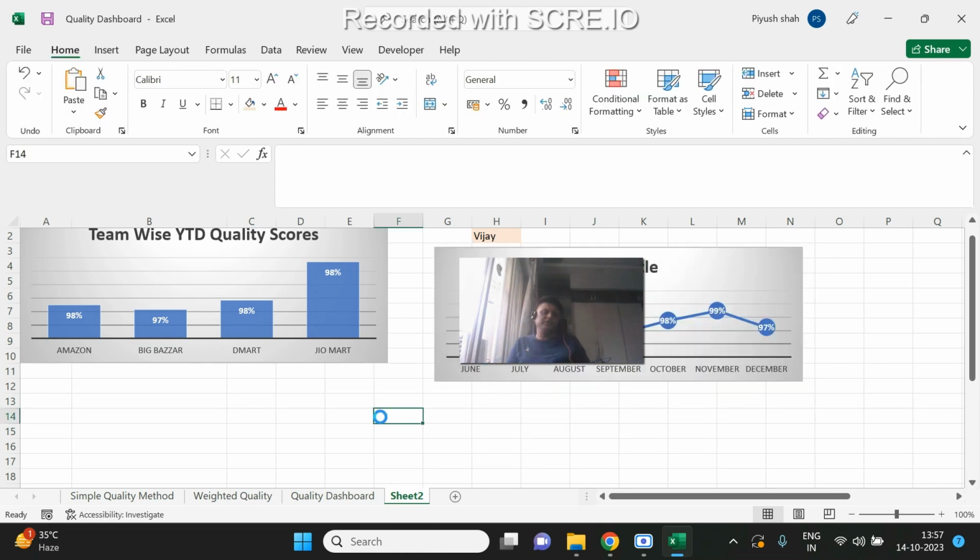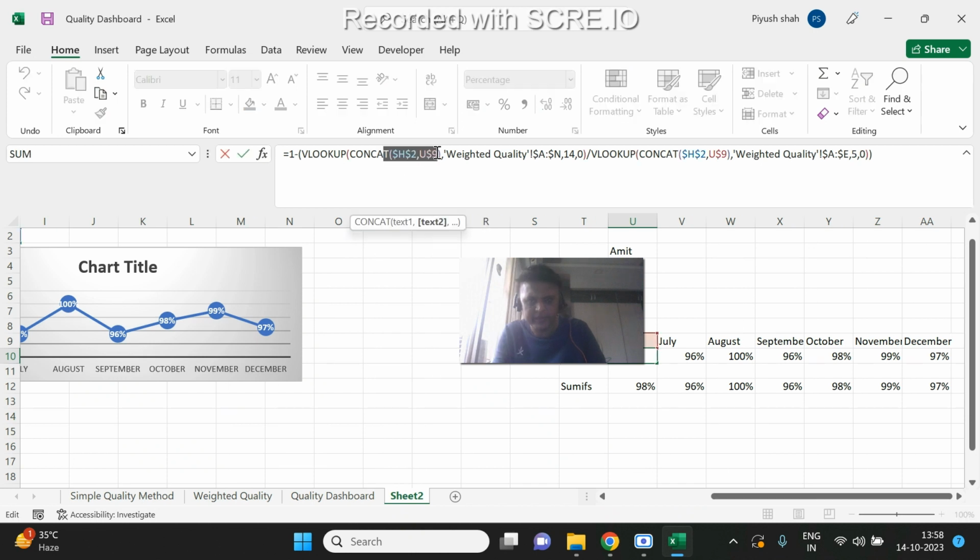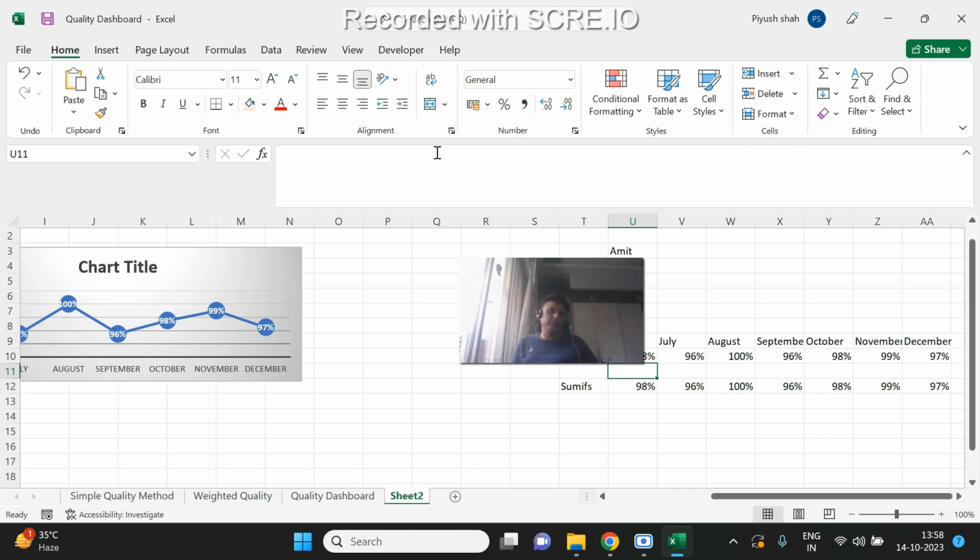Any questions? No, that's clear. I think you just need to practice this. Just go through these formulas I have done, to understand why I have used CONCATENATE and everything. I think it's important that you practice. If you're saying you're not getting time, find time, because this has to be the priority.